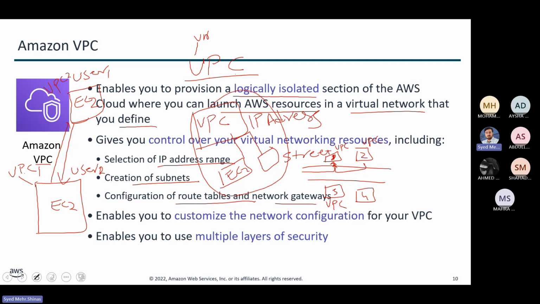As a whole, this is your VPC. Then for each instance you need to create a subnet. EC2 instance 1 will have subnet 1, and the other EC2 instance will have subnet 2. You need to create a different subnet if you are creating a different EC2 instance.